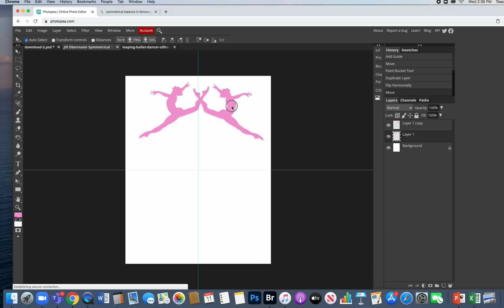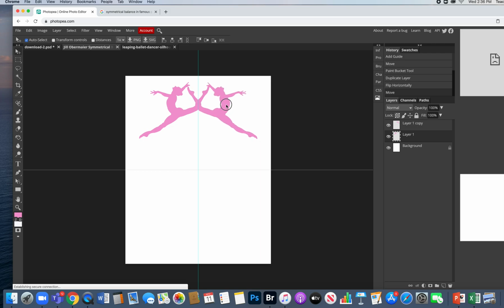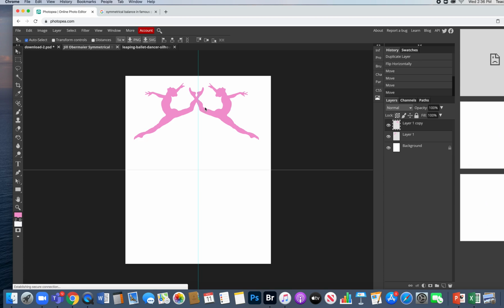Okay, so let's say I want to do something like this. Maybe I'm going to pull this one in and have them cross at the knees. I don't know. That looks a little weird. Maybe I'll have them cross more like, that's weird too. Let's see. I want there to be some negative space. Now, I like this placement, but it's not centered.